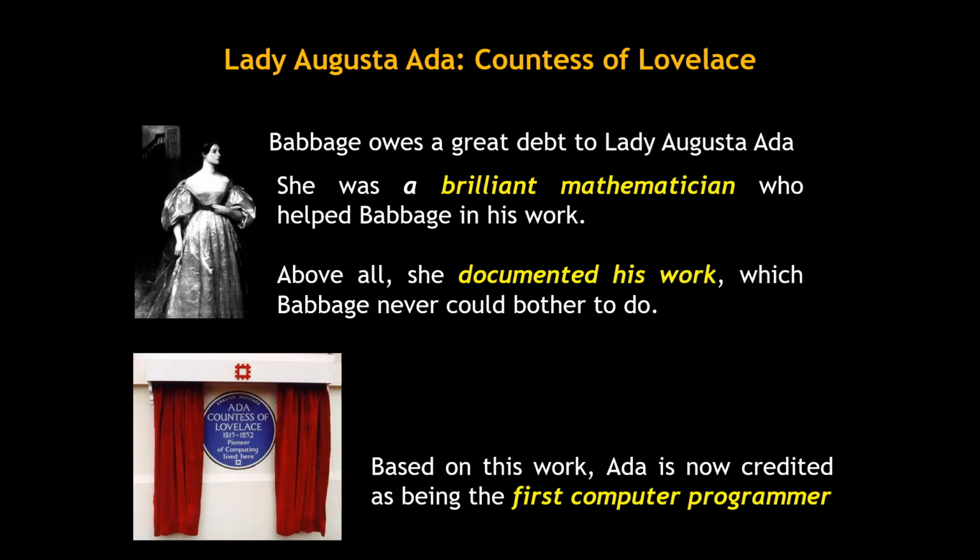So another very important person in early computation and mechanical devices is Lady Augusta Ada, and she was very important. Babbage owes a great debt to Ada. Why? Because in addition to being a brilliant mathematician that helped him a lot in his work, she was the one who documented his work, and thanks to her documentation, this later inspired many scientists who actually built the first generation of computers.